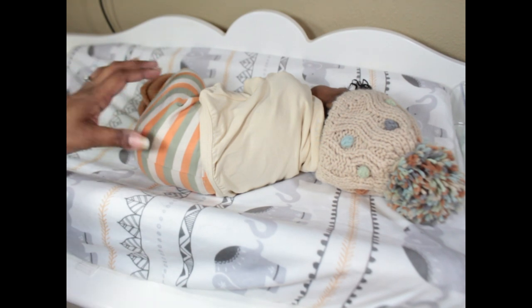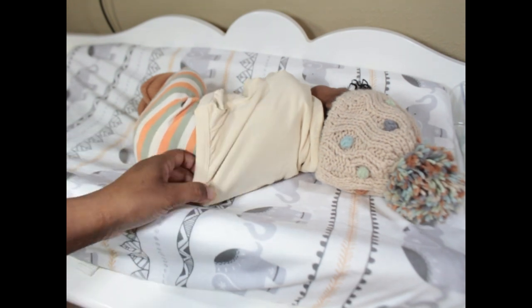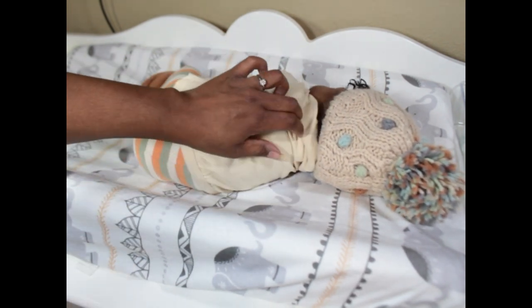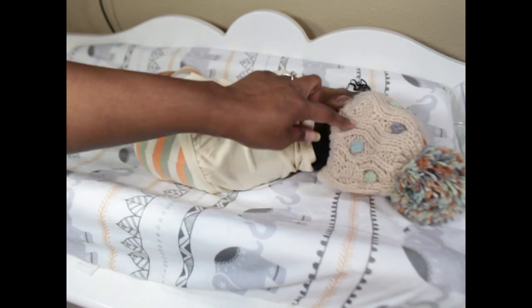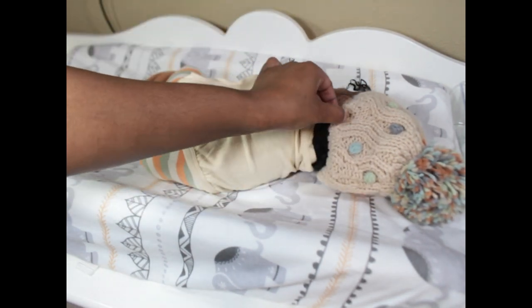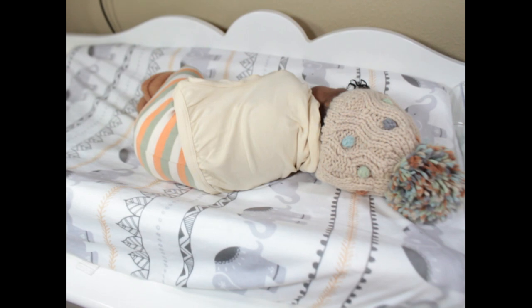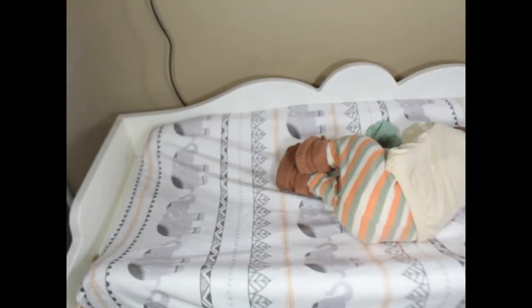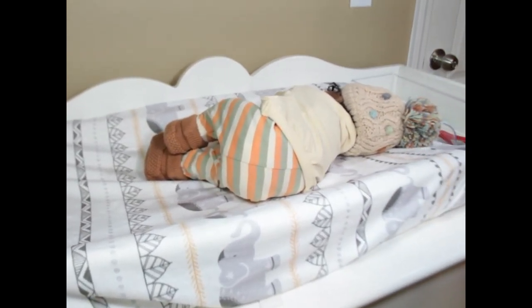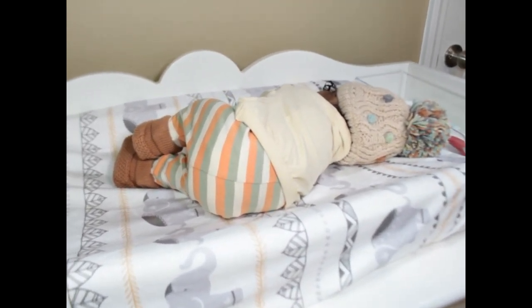Another thing that gives them that little push in their bum area, with the cuddle babies that I found, is giving them a cloth diaper. See, his hair in the back, he's got quite a bit of hair back there. But yeah, I found putting them on a cloth diaper works really good too. So you guys can see his little bum bum. It makes it push out. So cute. I love it.